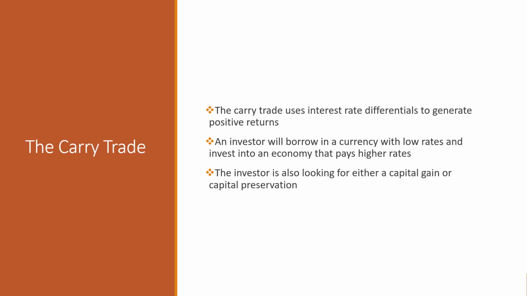Now, in recent years, the Eurozone, the ECB, they've had low rates as well. So the ECB has at times shown safe haven characteristics where when you've got risk off, you see an unwinding of those trades. So the euro can sometimes strengthen. Now, as I'm recording this, we haven't seen that correlation as much, but it is something relatively new and something worth just being aware of because the ECB does use negative interest rates. So that makes the euro quite popular for the carry trade as well. So these are examples of some of the major intermarket relationships that we tend to see on a regular basis and that we need to be aware of.